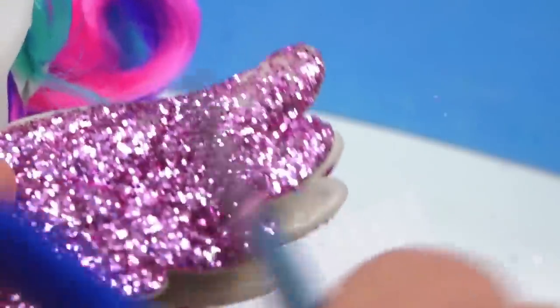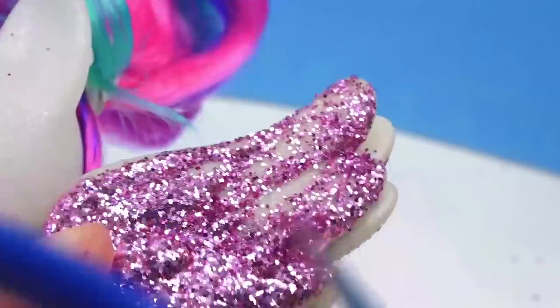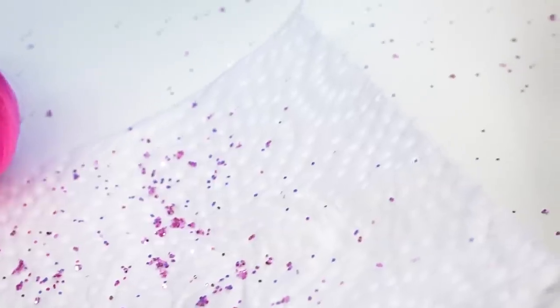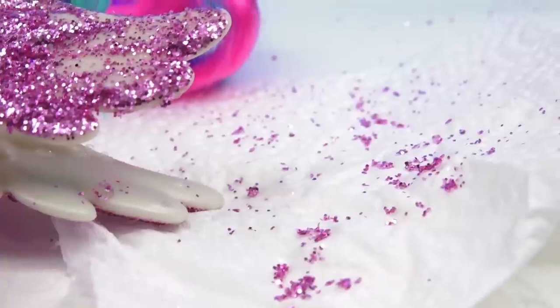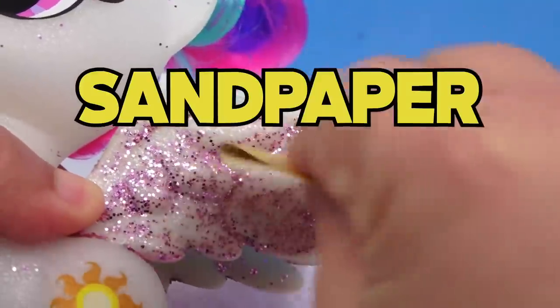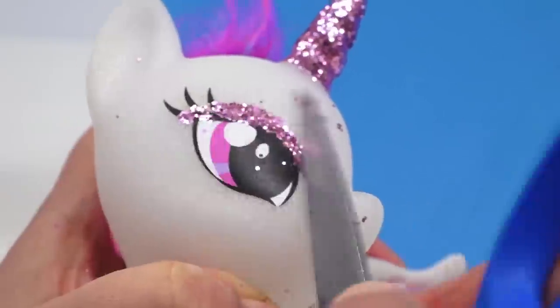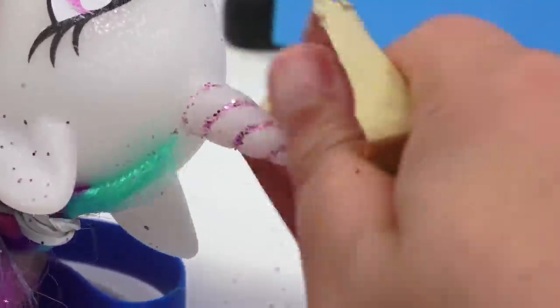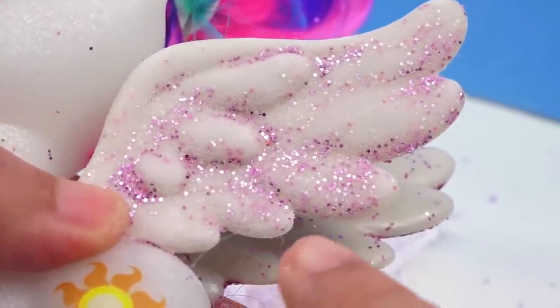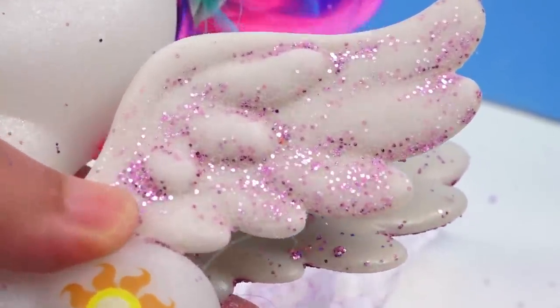So I spent the next 30 minutes scraping off the glitter. Oh my god, that is not a fun thing to do. I would highly not recommend this activity. Just look at all this mess. So much mess. I got it on my pants, on my fingers, and all over my floor. This is the best I could do simply because some of the glitter is actually in the plastic, so I really can't get in there.